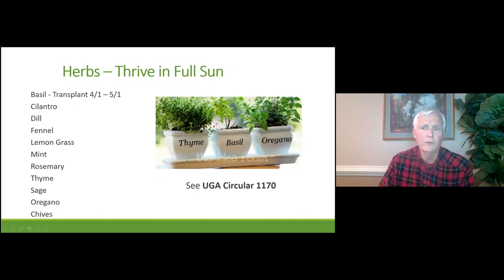I should also mention garlic pretty much grows like onions, and if you love fresh garlic, very easy to grow in Metro Atlanta. It tastes totally different than the stuff you buy in the store. Totally different.